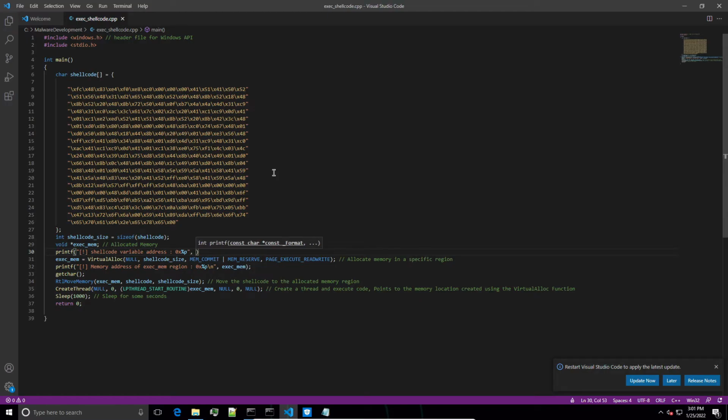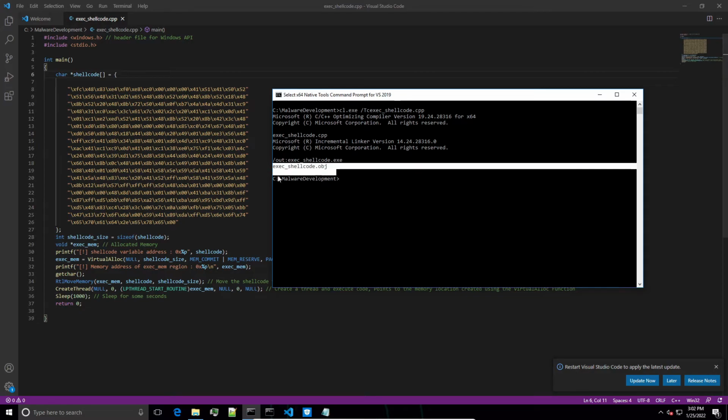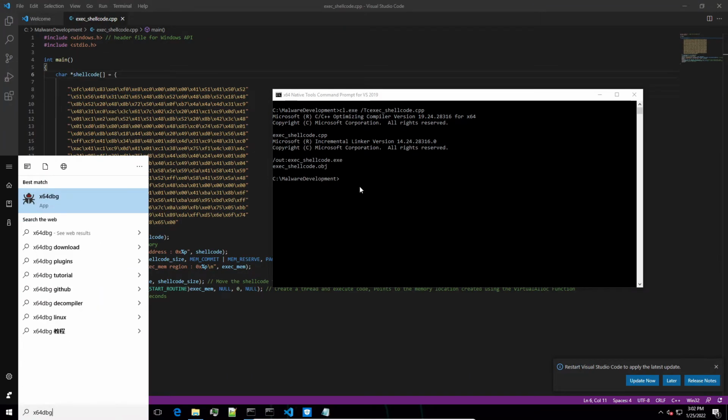Okay, I'll say shellcode, and I'll change this to a pointer. So this should be fine. Now I'll compile my program over here. As you can see, we have compiled it successfully with no errors. I'll actually start my x64 debugger, so I'll just say x64dbg.